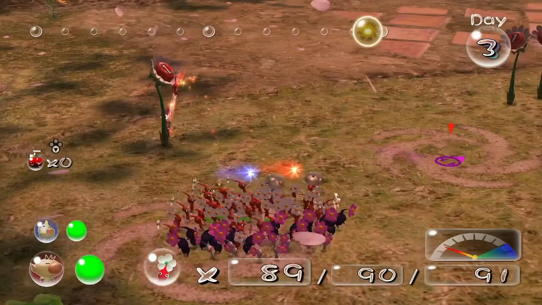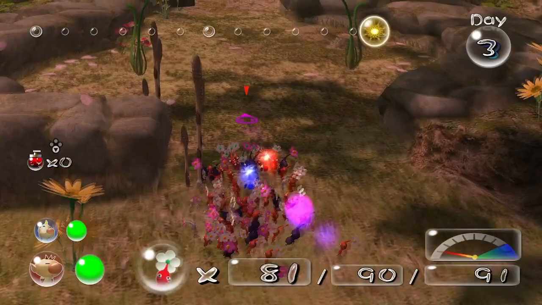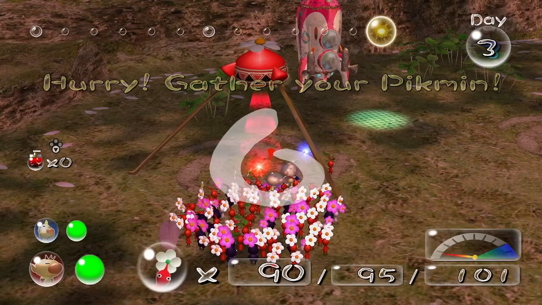Sure. Why not? Let's get some of these red berries too. Oh shit, kill these fools. Yeah. We're coming back to this area on day two, or day four rather. Oh man, those things didn't reset. That's lame. But yeah, we're coming back to this area on the next day. So it's all good.